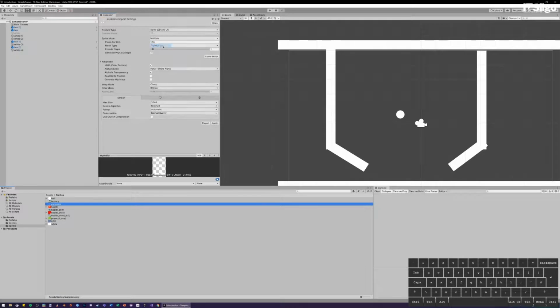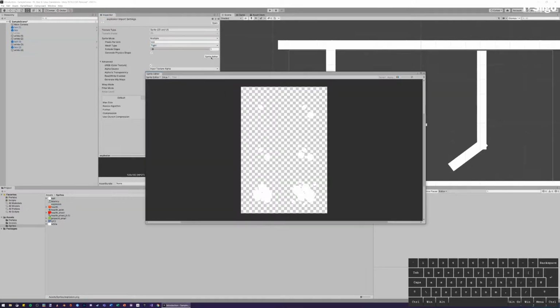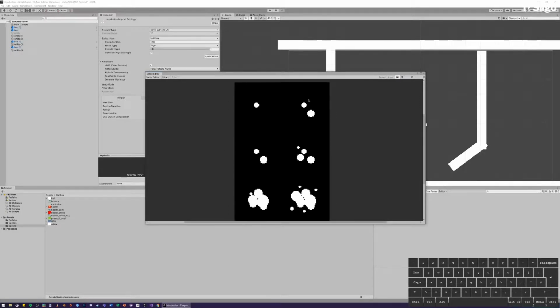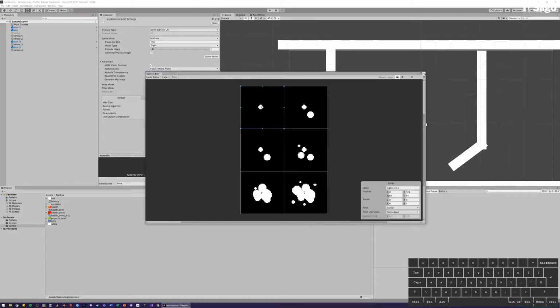So we're going to set this to multiple, we'll apply, and then we'll open our sprite editor. With this one, the automatic will definitely work if you want to do it, but I'm actually going to split it up so it stays a consistent size, maybe that's what I'm doing. So I'm going to do by cell count. So I have 2 columns, and I have 3 rows, and we'll go slice. I'll click on apply, and that is it.